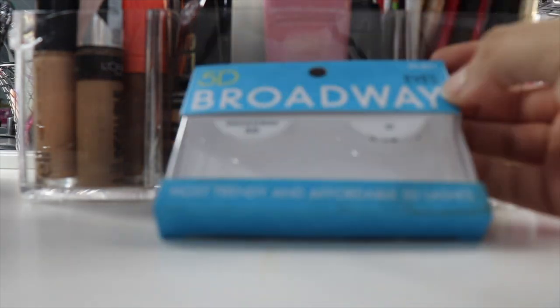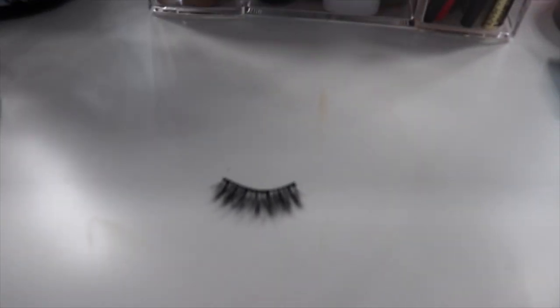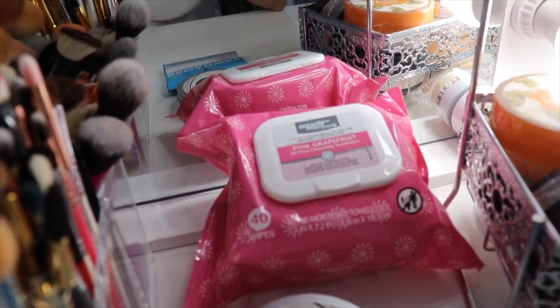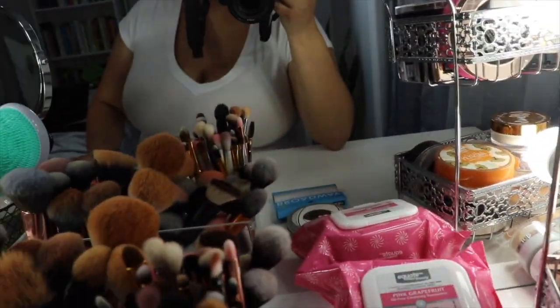And then of course, these lashes I got, which are the ones that I'm actually wearing. But let's be real, it's pretty late, so my makeup's looking like garbage. They look like this. They're really cute. I got them at the beauty supply store here in my area. So yeah. And obviously my makeup wipes. And then of course I have my highlights on top, and then some extra foundations. And then here I have my setting powders and loose setting powders. And then down there, my contacts, because y'all know I can't see.